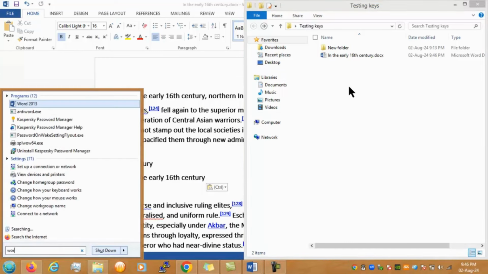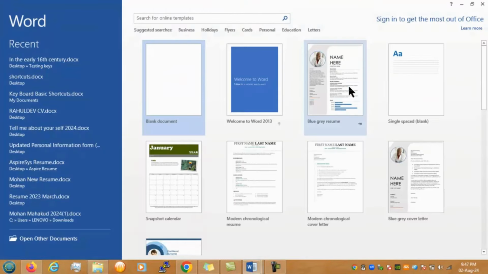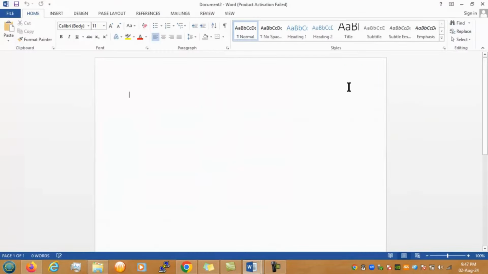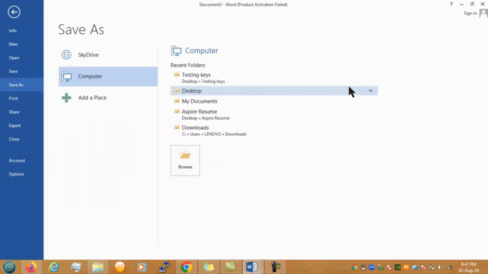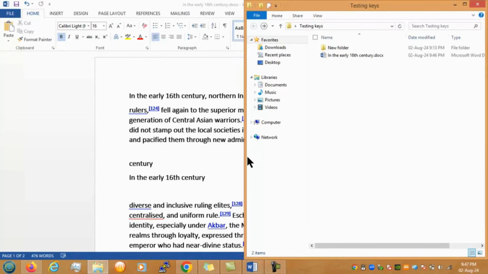Okay, let's create a blank document. Now I'm pressing Control S. So it is giving option to save the document, like we did for Alt and the shortcuts. You can press directly Control S to save any of the document, right? Okay, so let's jump to the next section.